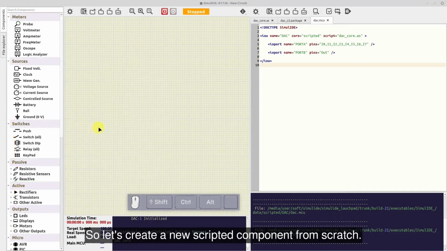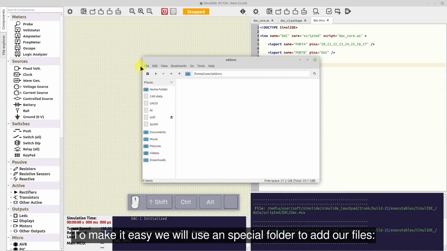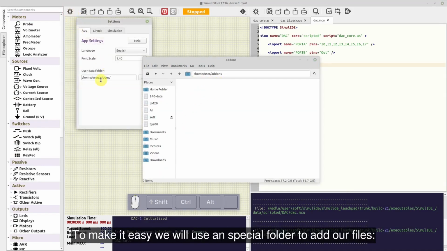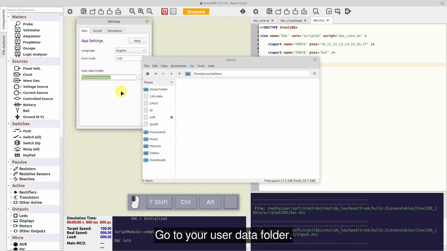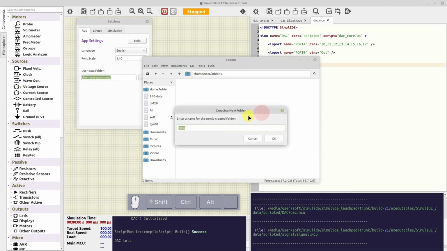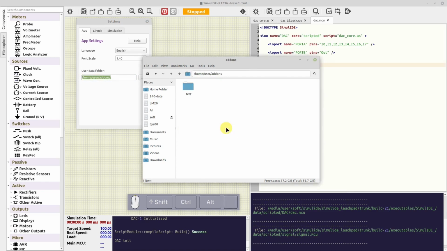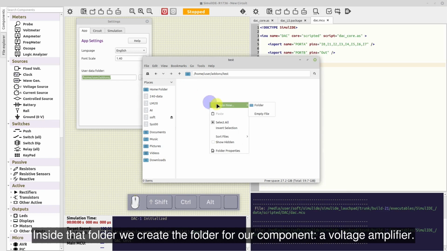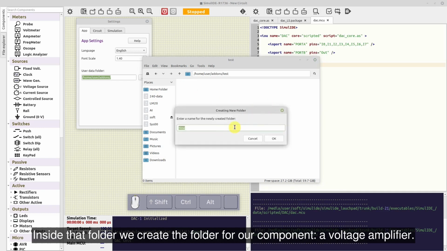So let's create a new scripted component from scratch. To make it easy, we will use a special folder to add our files. Go to your user data folder and create a folder with name test. Inside that folder we create the folder for our component, a voltage amplifier.